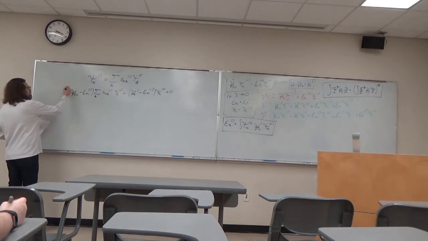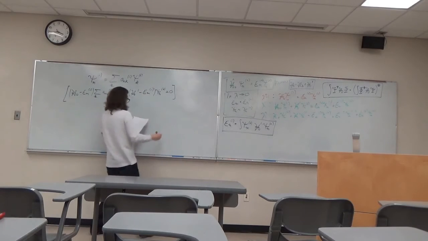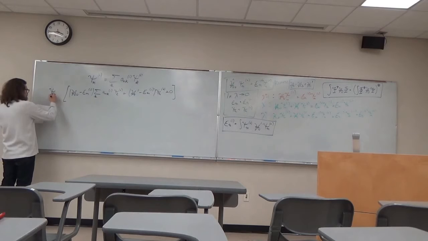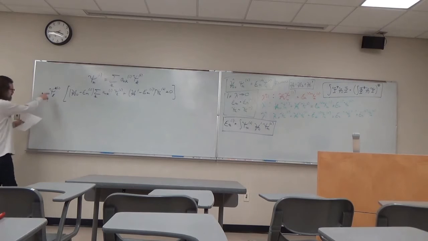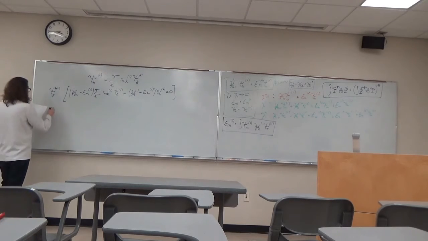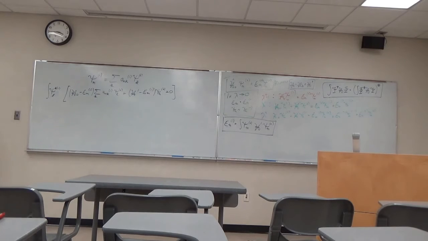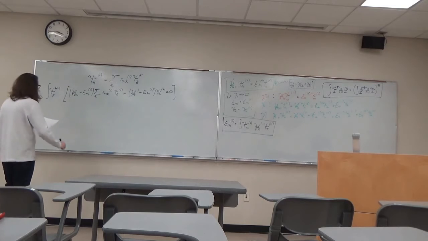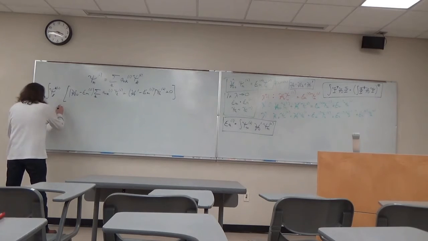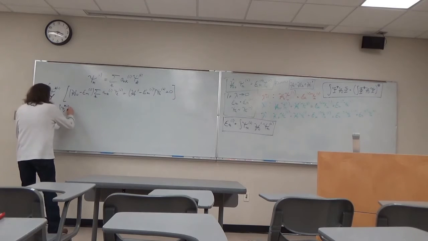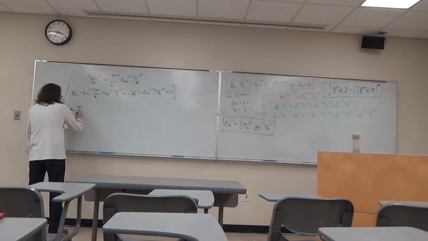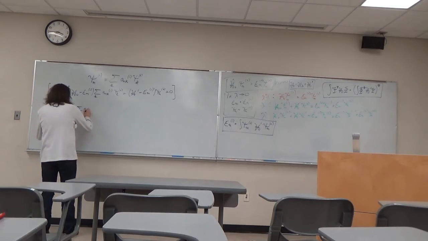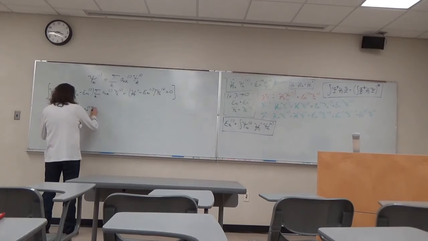Now I'm going to take this entire expression here and multiply by psi sub L star 0, and integrate. Sometimes my fingers get ahead of my brain. So if we do that, we're going to get the integral psi L 0 star H naught sum over K A N K 1 psi K 0.